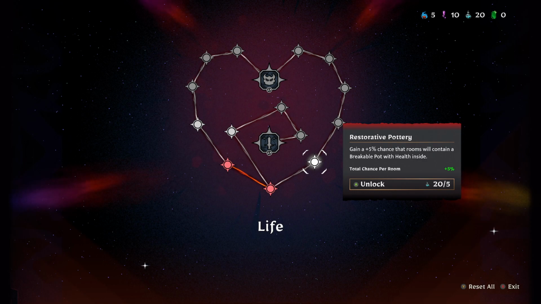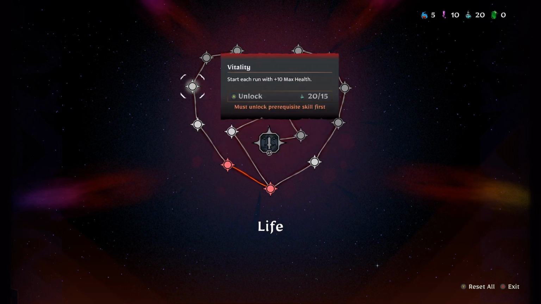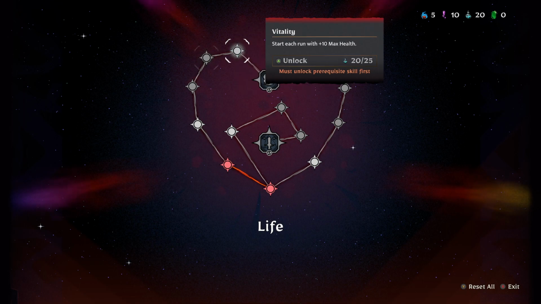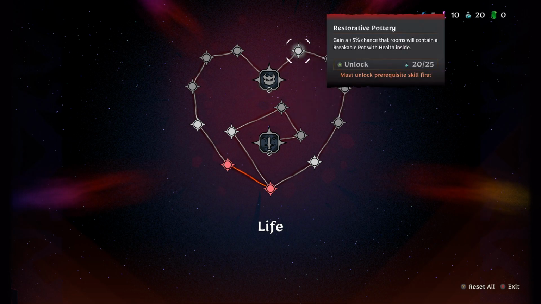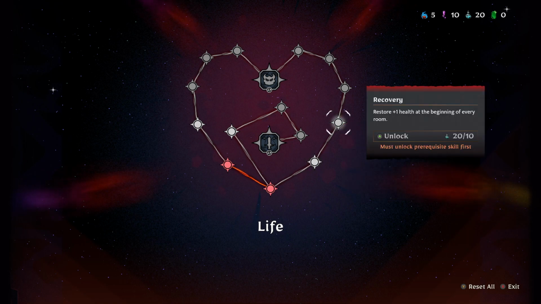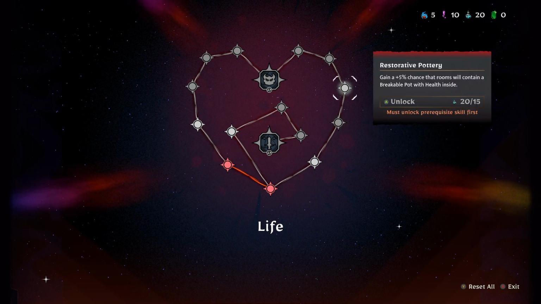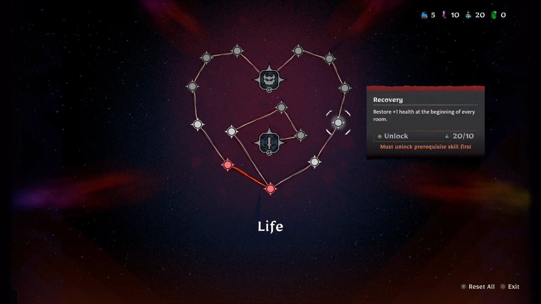Breakable pot with house inside. Well, that would be quite nice. Get another plus 10. Another plus 10. Another plus 10. Another plus 10. And something about curse. Plus one at the beginning of every room. Well, that's not going to do anything. Plus 5% chance of anything. Okay, yeah, so that'd be like 10, 20, 15, 15.